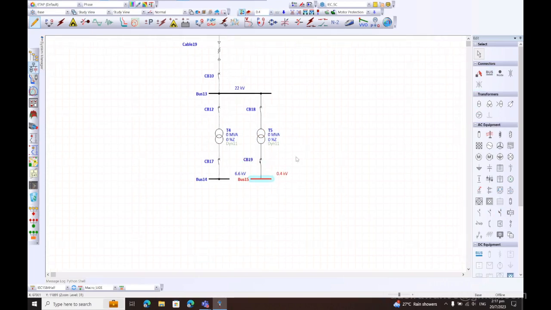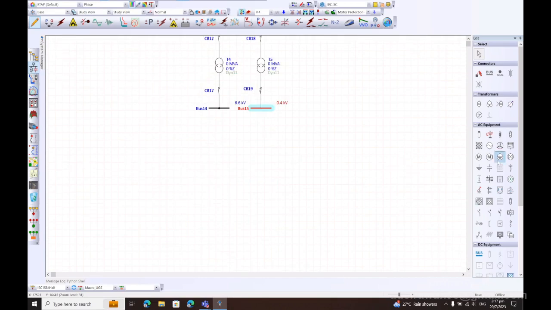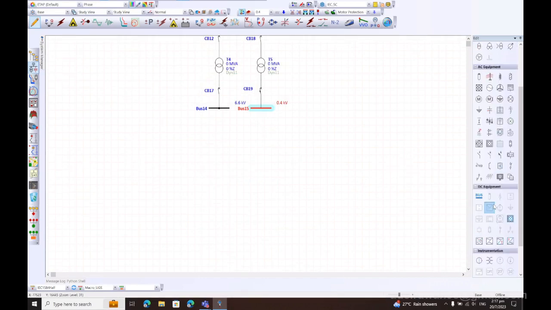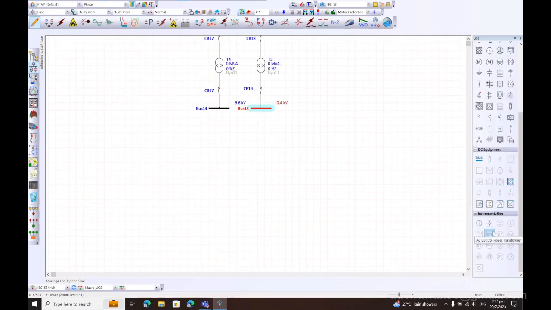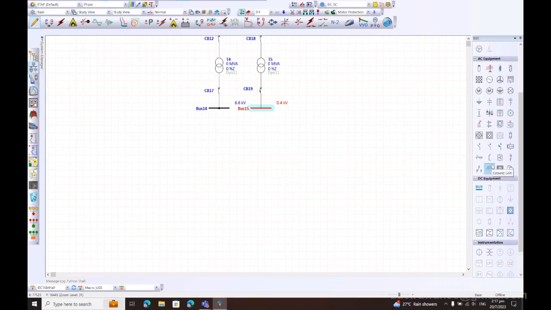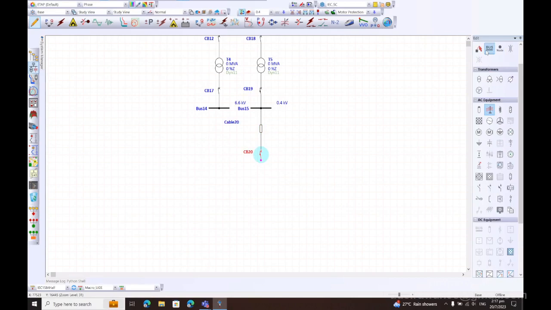Now, if you want to have a DC system also in your modeling, you can continue from here because we have DC equipment as well as the instrumentation elements for you. So assuming it goes to another sub board. So I will put another sub board here just to represent another bus.